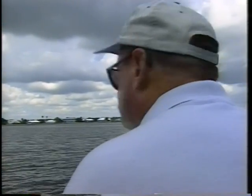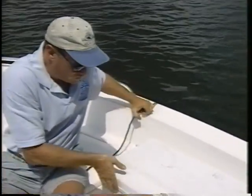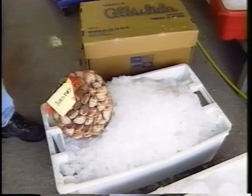Bill Browning with the Florida Department of Agriculture and Consumer Services is among the many specialists who test the waters for harmful bacteria that may affect clams and oysters. Because shellfish, the mollusks, clams, and oysters, filter feed, which means the water passes through them and they accumulate bacteria if there is bacteria in the water. That's why we test the areas on a monthly basis. In the summer months the bacteria level is a little higher in the water because it's warmer. But for the most part, if you keep on top of it, rotate it, and keep the proper storage of it, you should have no problem.